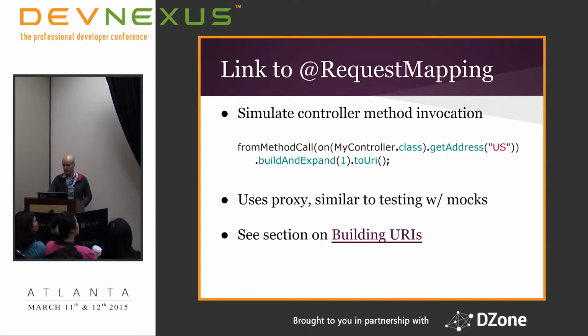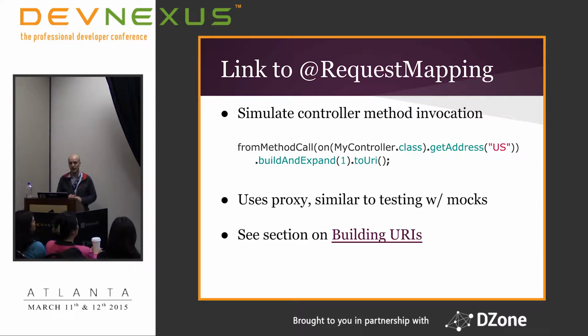Now, in terms of links to request mapping methods, the motivation for that should be relatively clear. Basically, we have request mapping methods in our controllers, and we want to be able to clearly redirect. We want to be able to link to those methods. But we already have the request mapping annotations containing metadata. They contain things like the HTTP method, they contain things like a URI template. If we redirect, we don't want to replicate all that metadata. We don't want to repeat the URL. We just want to be able to point to a particular method, and we should know how to prepare a link. That's really the idea behind this.